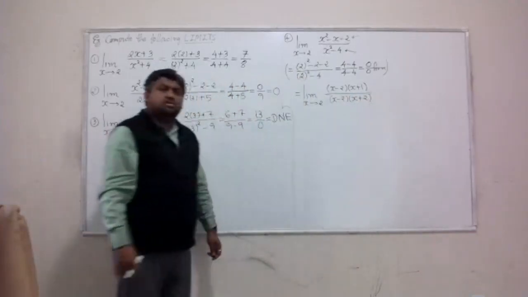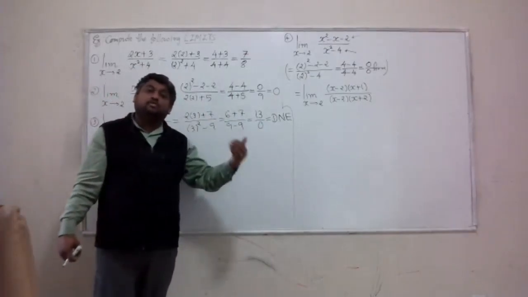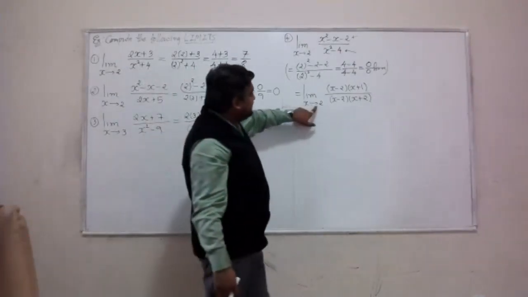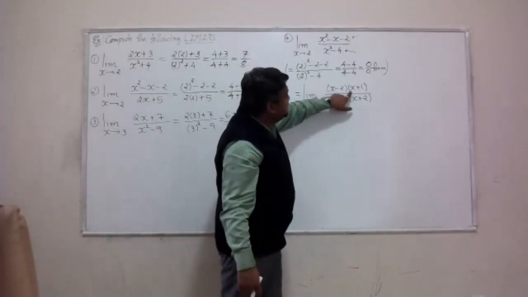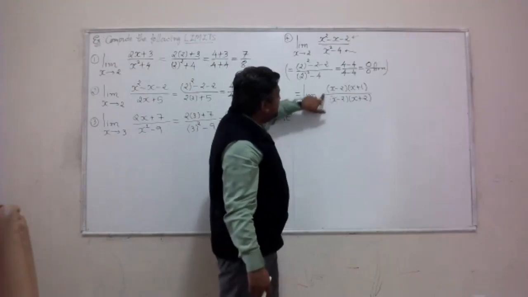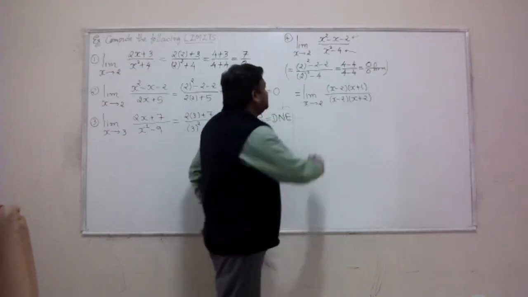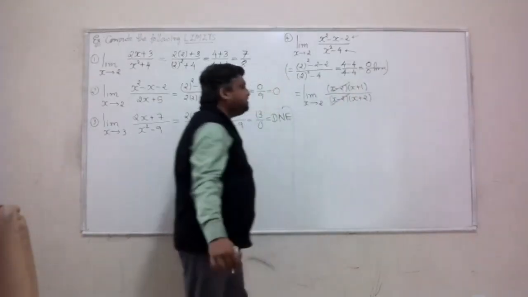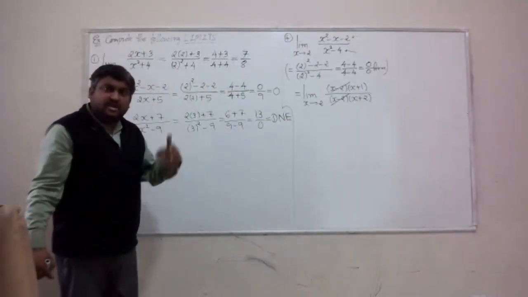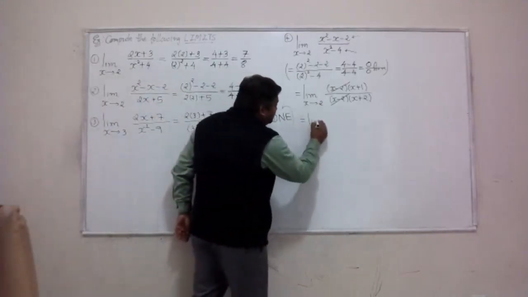What does factorization do? Factorization gave us an opportunity to see the problematic portion as a factor. When I say problematic portion, I really mean the portion that creates 0 in the top and 0 in the bottom when you plug x equal to 2. That's the part that creates 0 in the top. That's the part that creates 0 in the bottom. Since it's visible as a factor, I can cross it out. So what I did is I basically got rid of 0 from the top and the bottom of my function.